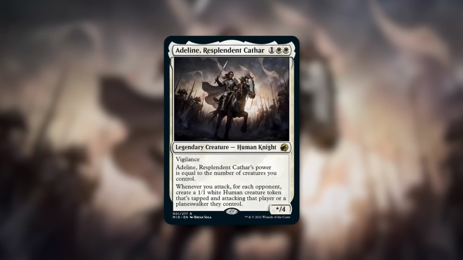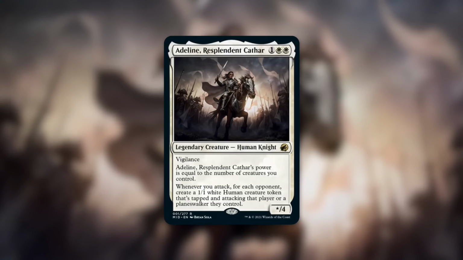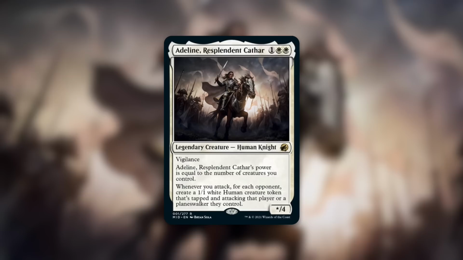Next up, we've got a mono-white commander with Adeline, Resplendent Cathar. Go figure, a mono-white commander in one of the lower tiers. How original. Adeline is a 4-mana human knight with vigilance that costs 1 white. Her power is equal to the number of creatures you control, and whenever you attack for each opponent, create a 1/1 white human creature token that's tapped and attacking that player or a planeswalker they control.